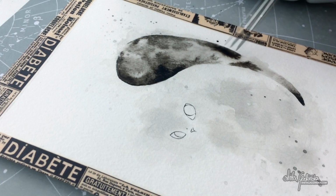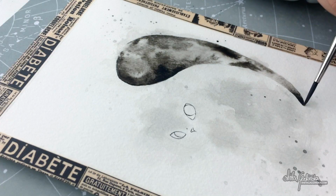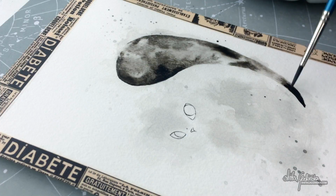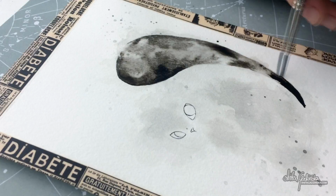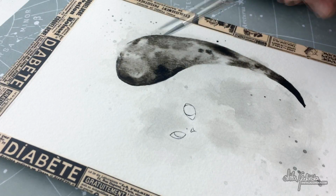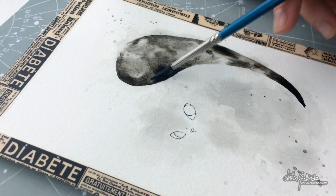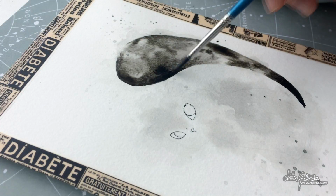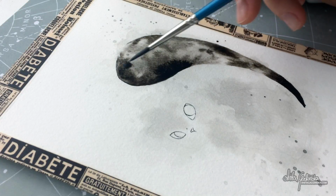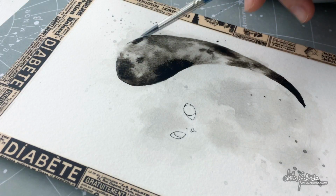So as you can see here, I've decided that some parts are more sped up than others. This one isn't, because I wanted to show how I move the ink around. Maybe it's going to help those of you who are not that familiar with ink. I mean, I'm not that familiar with ink either, but I've painted a few times already, so I thought I can at least show what I'm doing. And it's really mostly trial and error.